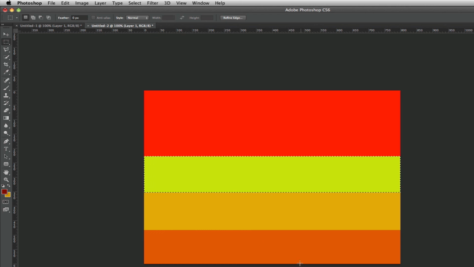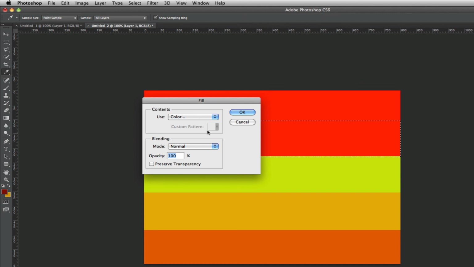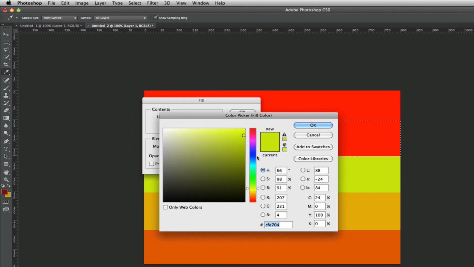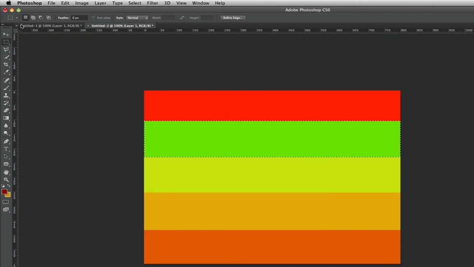And you see what I'm doing here. And I guess the background color, I'm kind of covering the background up a lot, so it wouldn't really matter that much. And I'll do another rectangular selection, Edit, Fill, and we'll bring that up a little more. We're getting a little more greenish in there now. And I can do a Control D there. And I could leave that top part red. I didn't really fill it. It's just the red background showing through here.